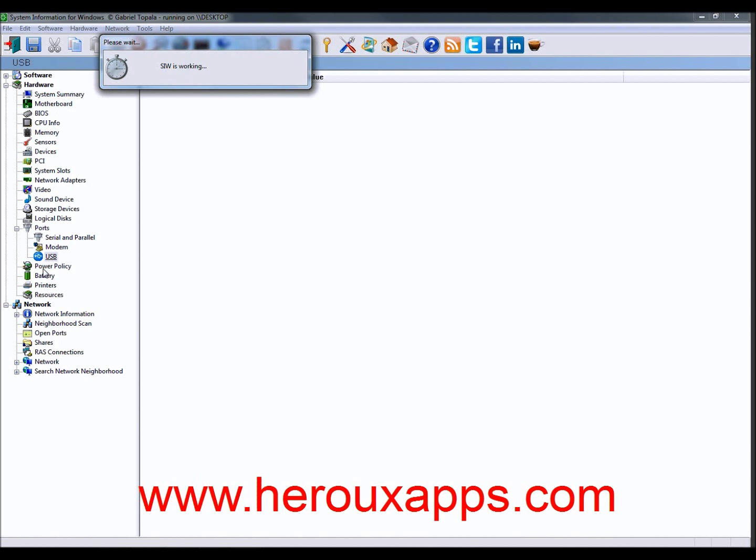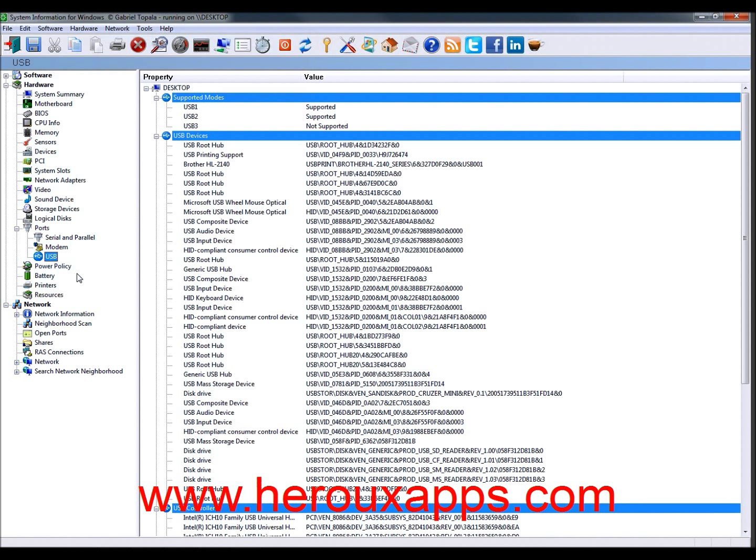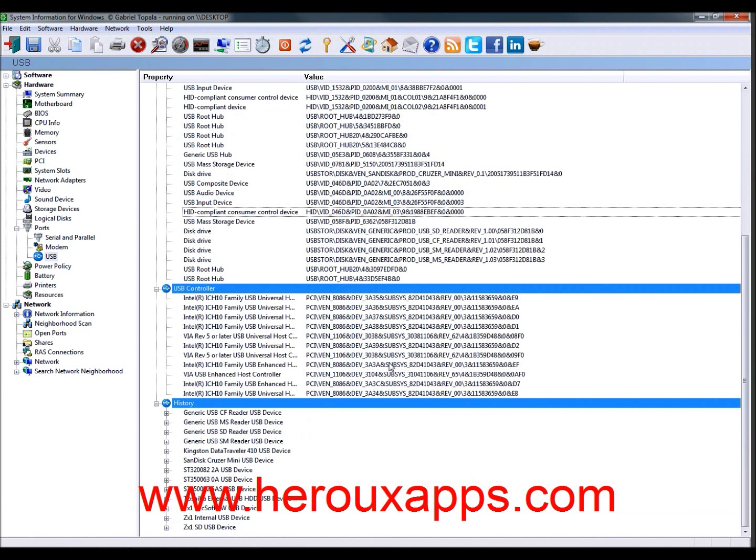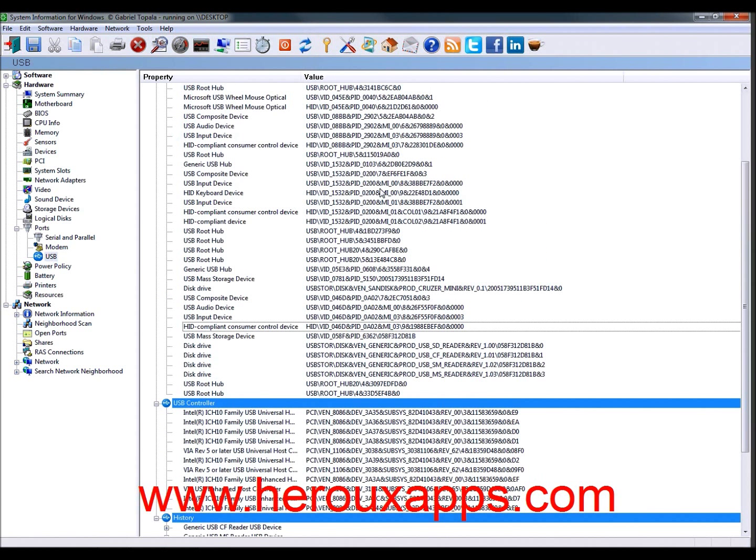It's actually the power, if you want to find out what kind of settings you have for your power, the battery, the printer, and the resource for your system. Yeah, so right now, if I go back to the USB, see, it says USB type 1, 2 are supported. USB type 3, which is the newest USB format, is not supported for my system. And it'll tell you information about the different audio devices. It'll give you the value, which is, to be honest, not very useful. It's just a bunch of numbers.